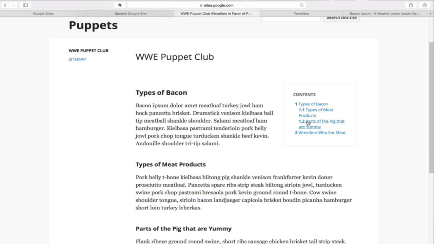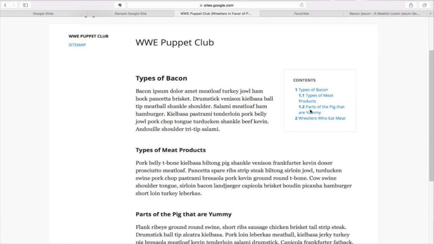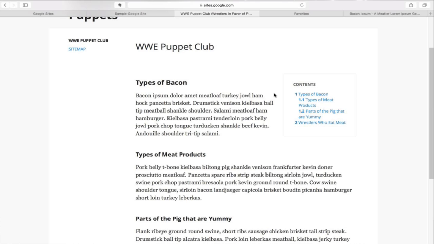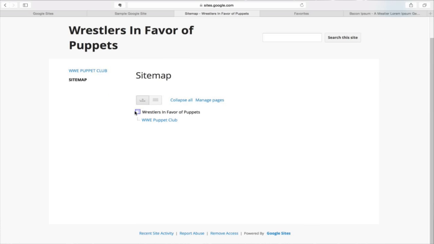So Peggy has a question for you, Jeff. What is the difference between the table of contents and the navigation, which she says she has in her left menu already? Excellent question. Well, there's two words. One is table of contents. And right now, Google looks at table of contents as everything on this page. That's not to be confused with this word over here, which is sitemap. And a sitemap is a list of everything that's in this website. So you can see here with the sitemap that it automatically generates.